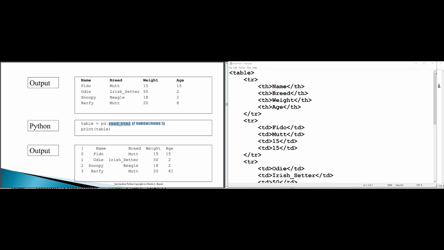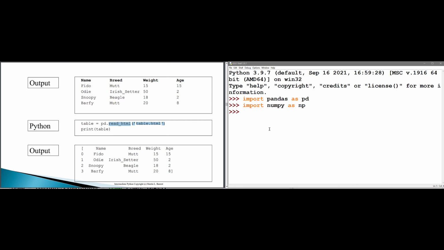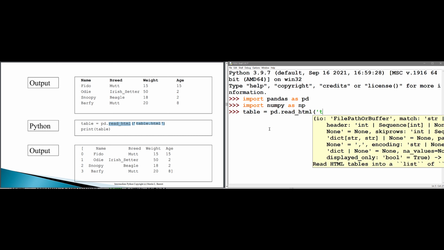Now, I can read this thing in by using, from pandas, the read HTML function. So let me shift to my shell so that I can demonstrate that. All right, here's my shell, and I'm now going to say table gets pd dot read HTML of table.html.